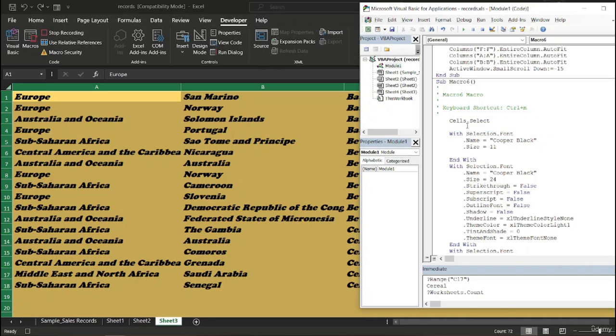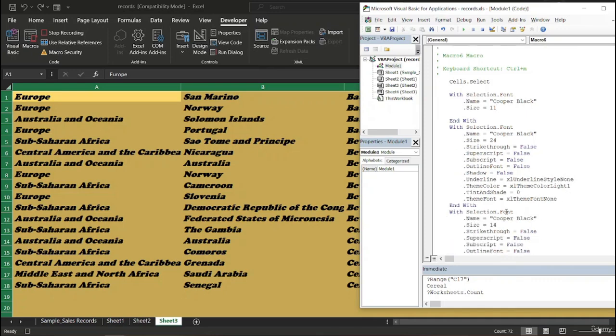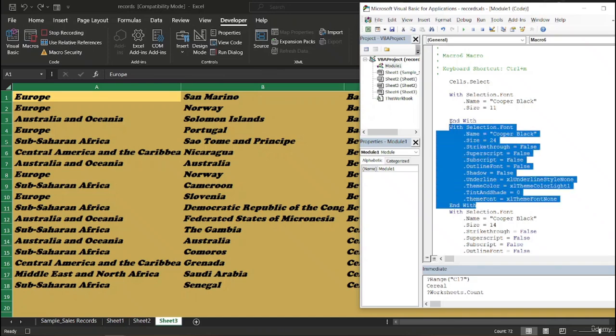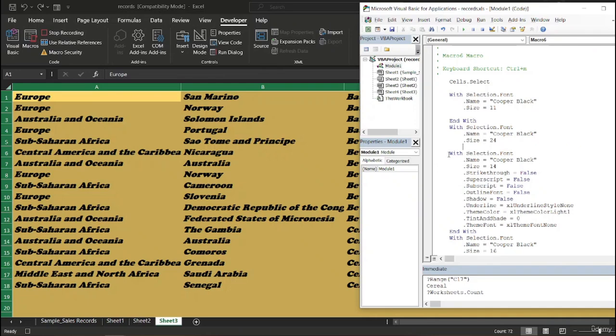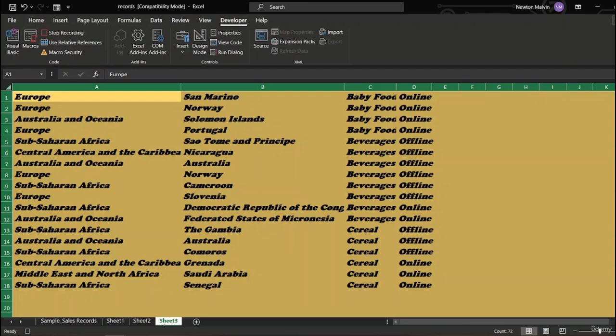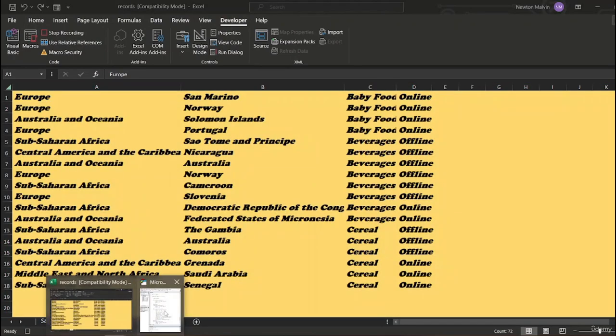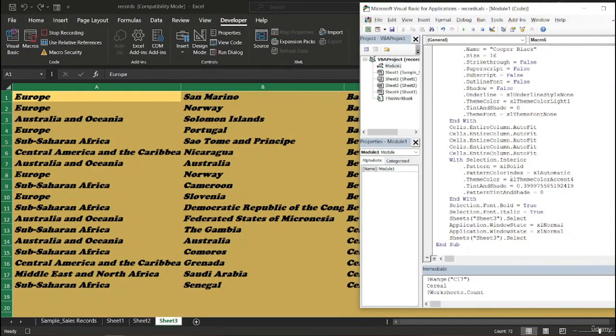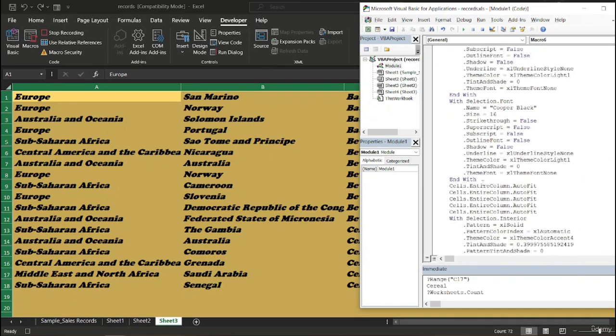Okay, and cell select can stay, just be cell select, and then we can also delete this end with. Now that I've done that, we've taken a look at the codes here, and I've deleted some unnecessary codes.